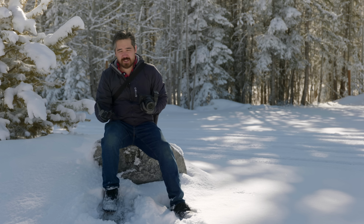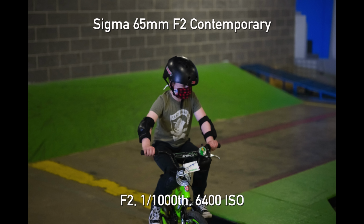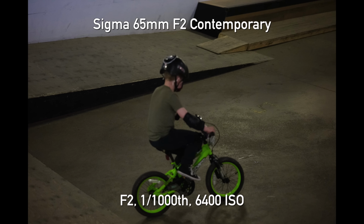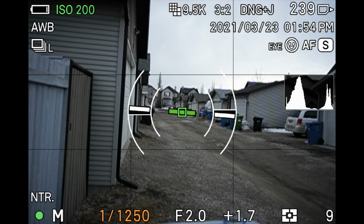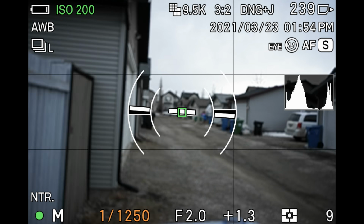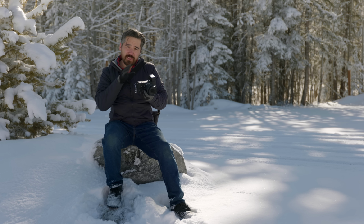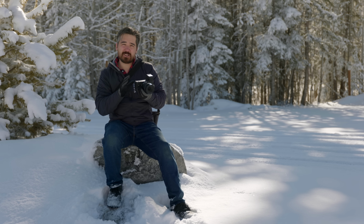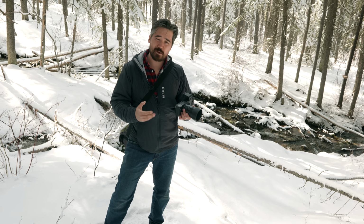We did some testing here with continuous autofocus. The tracking was losing its position. Jordan tried doing some shots in low light of action and sports at a skate park, and again, it didn't work super well. But again, this is not final. We do find that the single point autofocus is quite quick, seems very accurate, and for what I'm doing today, shooting mostly on a tripod doing landscapes, no problem there. But even though this is pre-production, I'm skeptical that it would ever be fully capable of doing high-end action in sports.